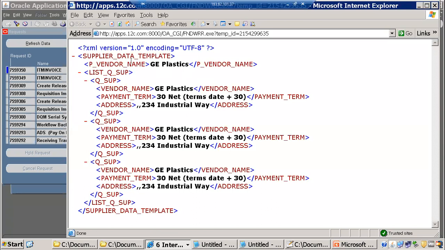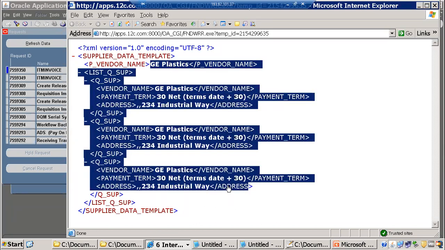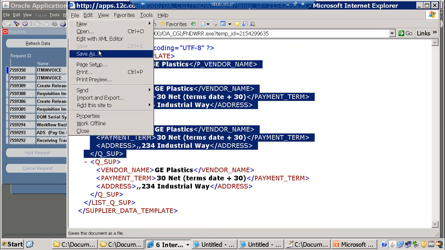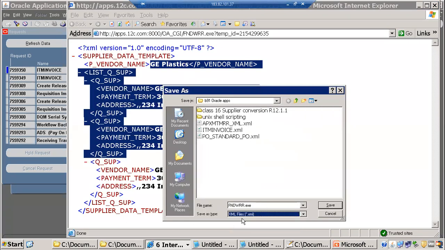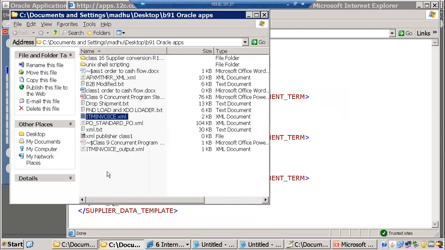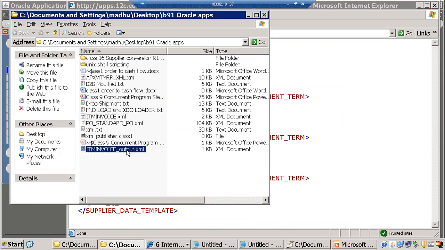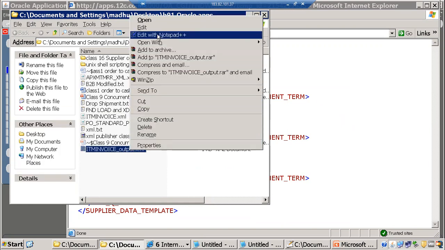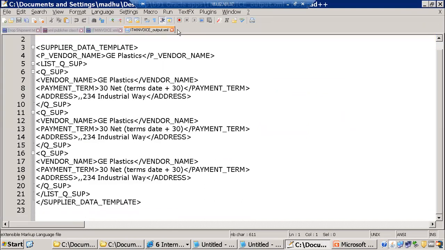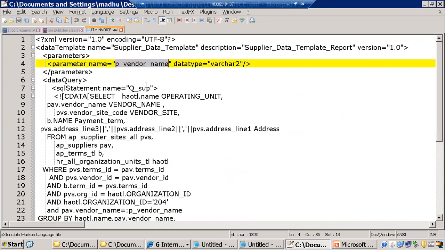So this way you can see output like this sample output. Okay, runtime it will render. Save this file, save as and then .xml. We can mention the name here, like let's say ITM invoice output. Put like this so that you can easily identify because both will have .xml file extension. Whatever file you saved here, here is the place. Just check this output. Okay, just to open only, to check only I have opened.